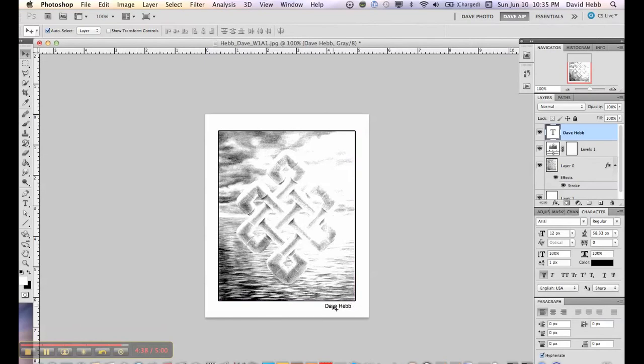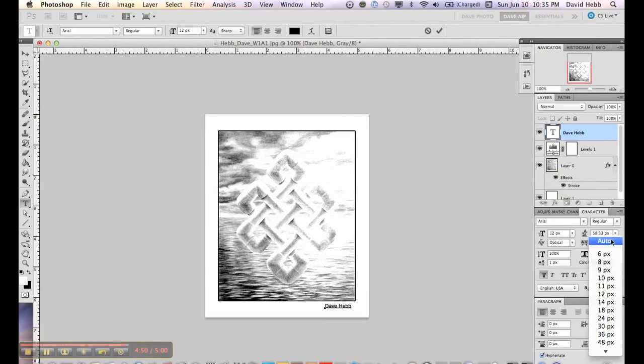Now let's say I want to edit this. If I click on the text tool, and this can be a little tricky, you have to make sure you get it right where you want it to be, otherwise it creates a new text layer. Now I can hit return. Whoa, now why is that happening? That's because I have that set really weird from the last thing I did.